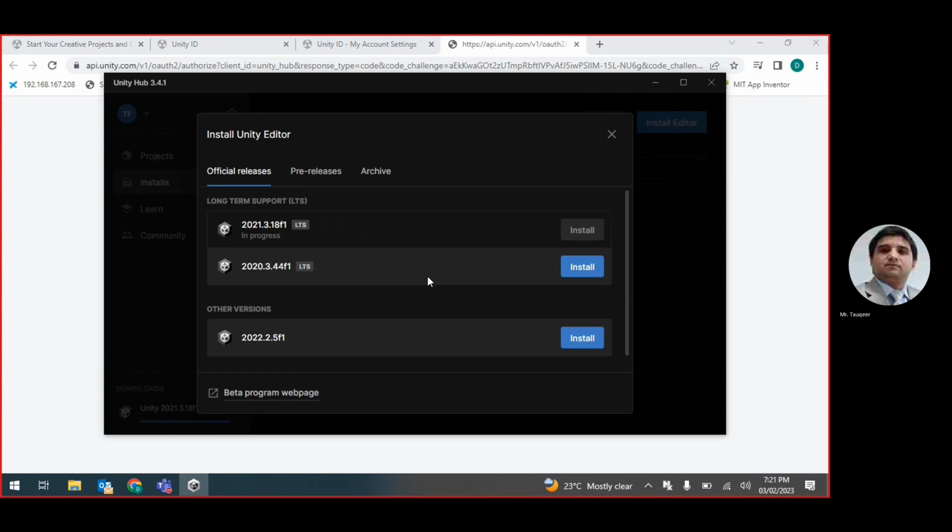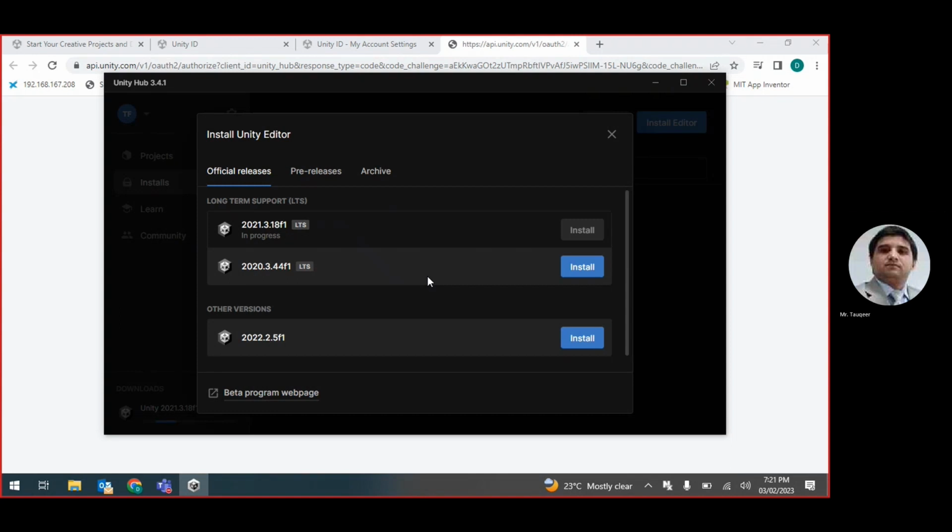So Unity will be providing some patches, some updates with that version on a weekly or monthly basis. So I'm going to pick this LTS version which provides us the long-term support. Go with the latest version, whatever is available to you. 2022 is the latest version if you see in this screen. So you can pick the latest version for your software.